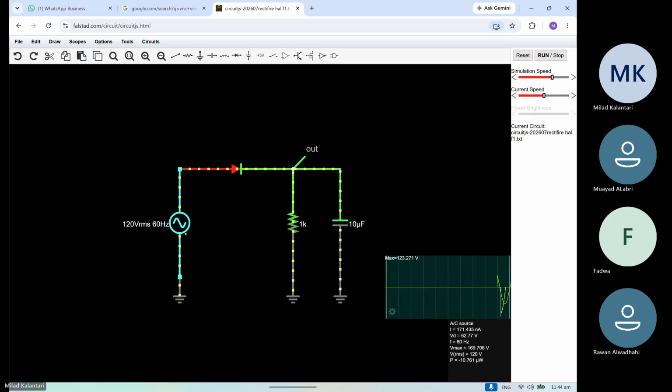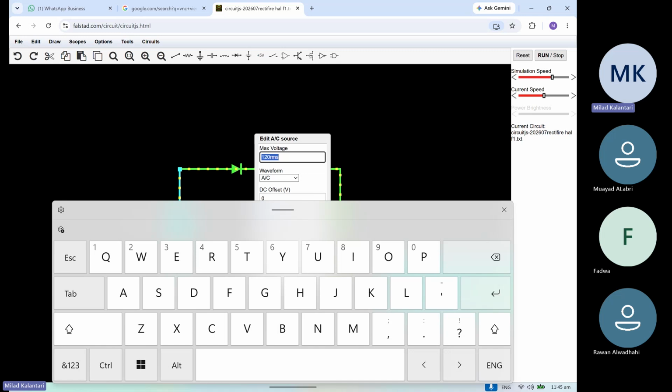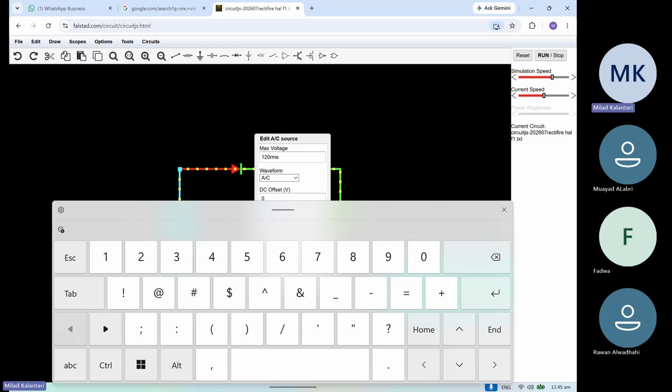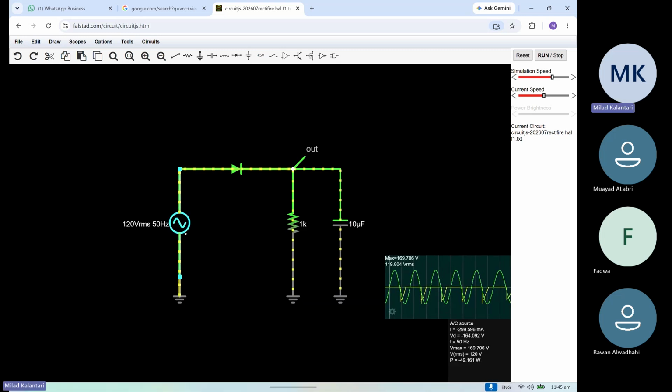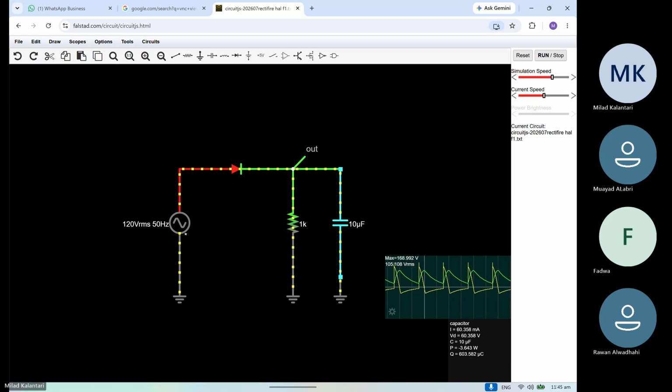So let's change it to more realistic values, maybe 50 hertz, right? Is it correct? Yeah. And then at 50 hertz, we suppose that the time is around 10 millisecond, right? How much is good for us to make the time constant for this cap? I mean, we want to make sure that the cap is not discharged too much during 10.